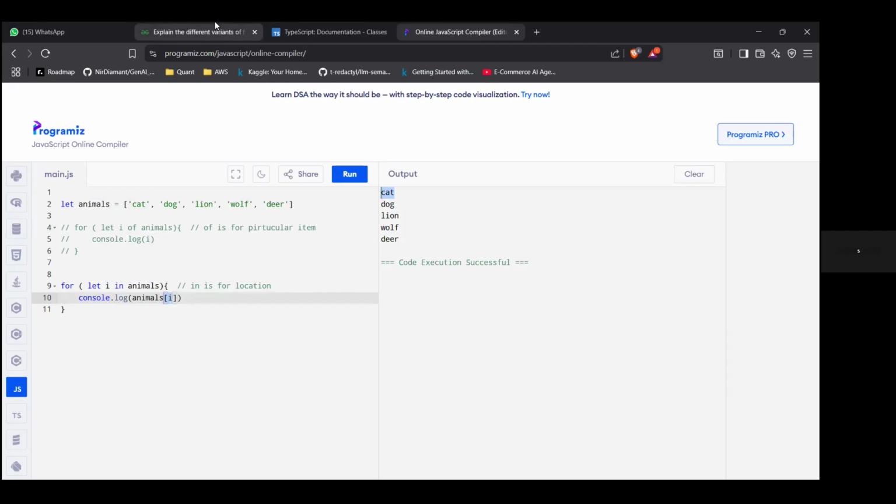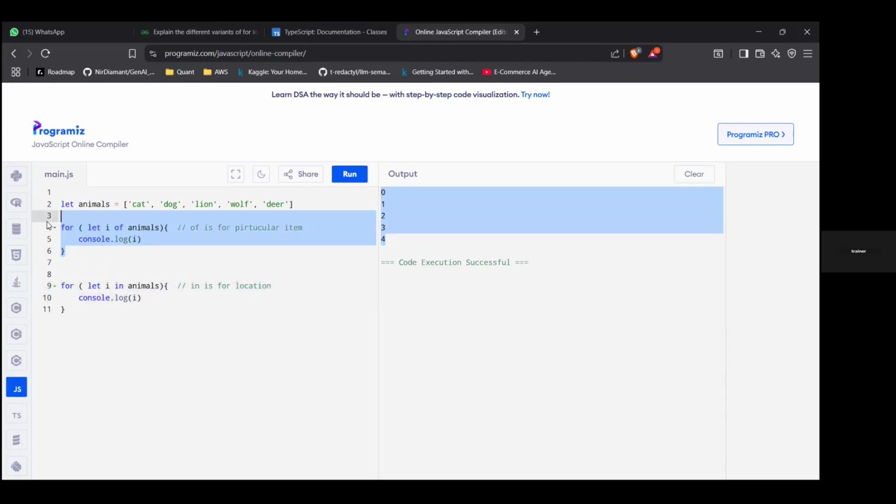If we remove the elements and print, it will just give us the location. If we are just printing i, here we just printed i. Let me uncomment this.